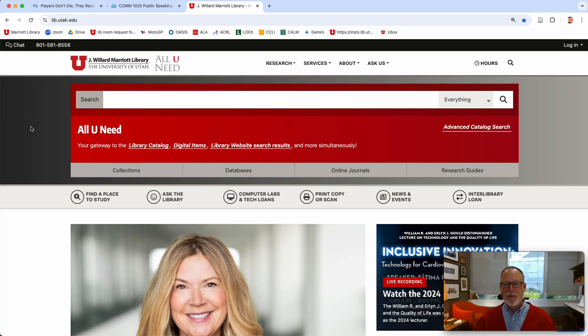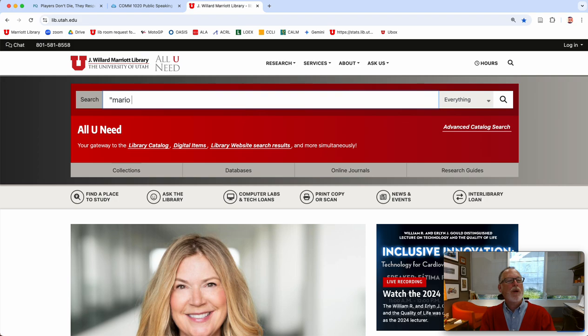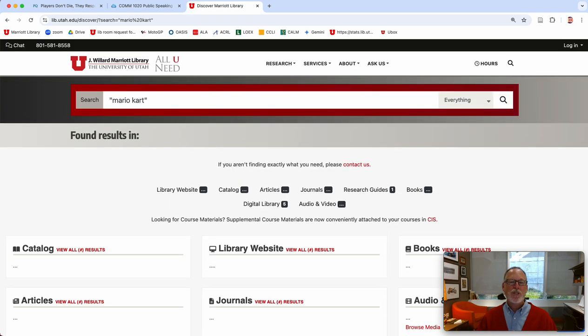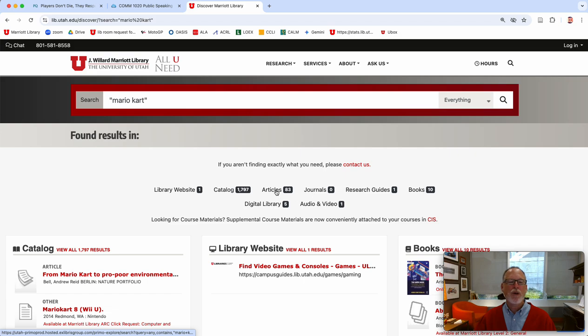Be that as it may, here's the four things you can expect apart from a librarian. In a library website, there'll be a main search area where you can type in Mario Kart. And this is a search that's using some of the databases and some of the books, and it's kind of a discovery tool. So this isn't where you would go to find an exact thing. This is where you'd kind of tool around and see what's written on things, whether you're looking in books or articles or just in general for concepts. This is a great place to find keywords.